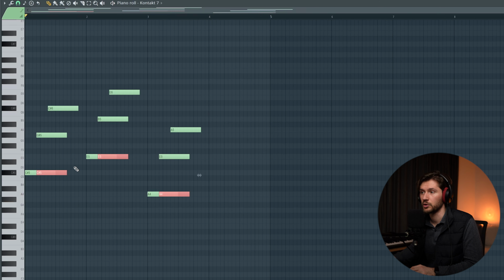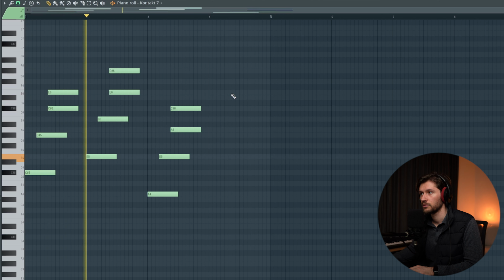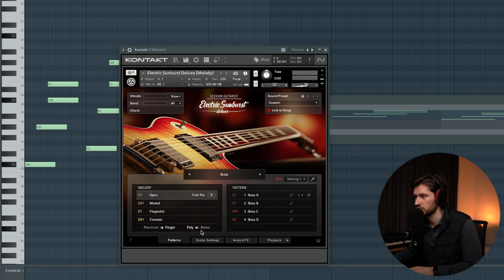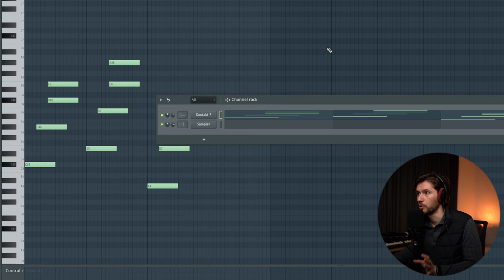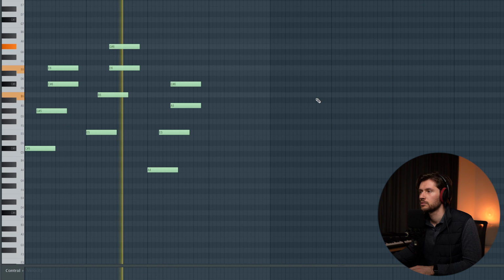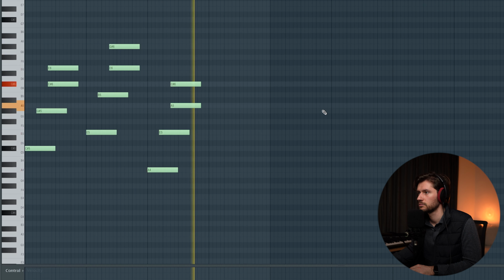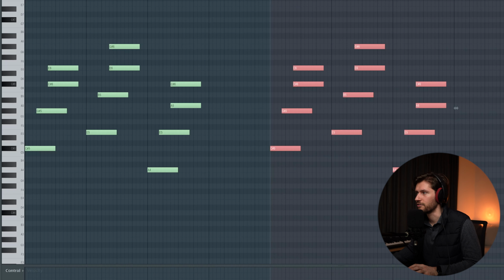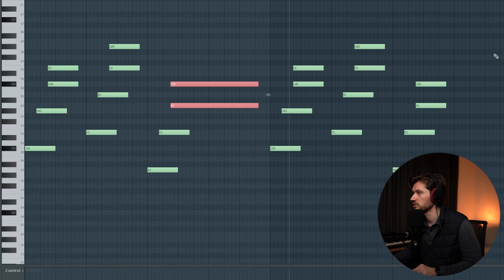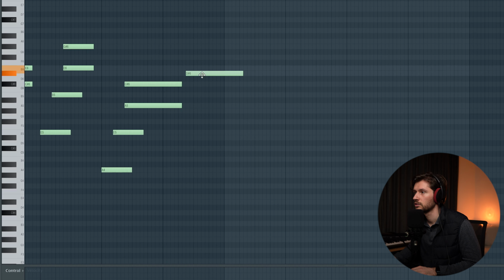Very, very simple. We're going to do exactly the same thing. And now we're going to create a chord. For example, E, adjust this one to G, and this one to C. I've adjusted this back to poly, so we can play multiple notes at the same time. That's it, we're going to copy it over, and then add a final chord at the end of the 7 bar right here. Let's adjust those ones, for example, right here.